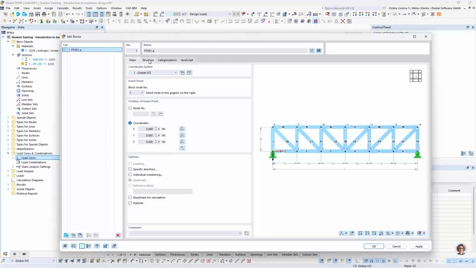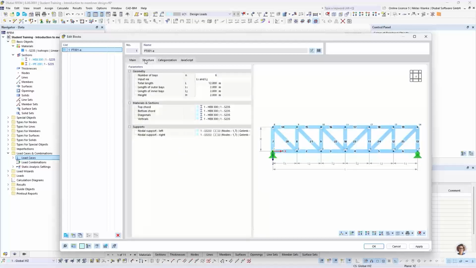And we want to have a closer look at the tab structure. And here we are able to change the geometry and the materials and the sections of this block, which is a really mighty feature in my opinion.